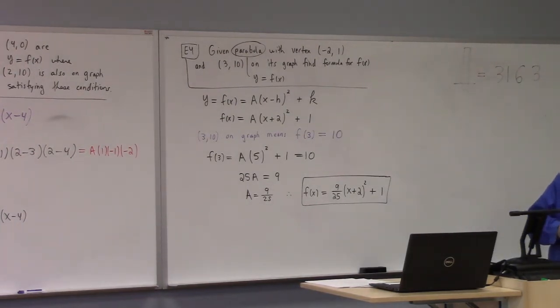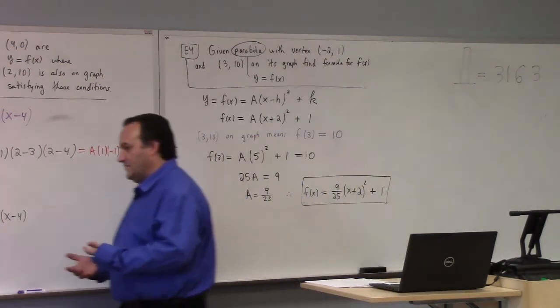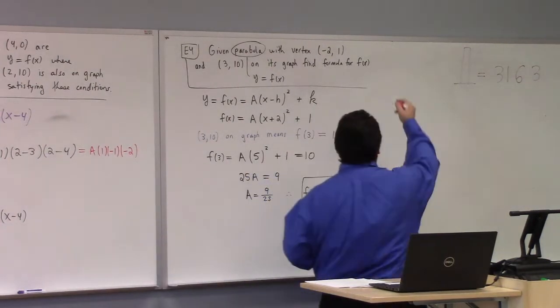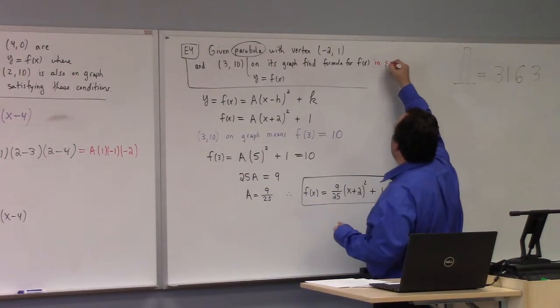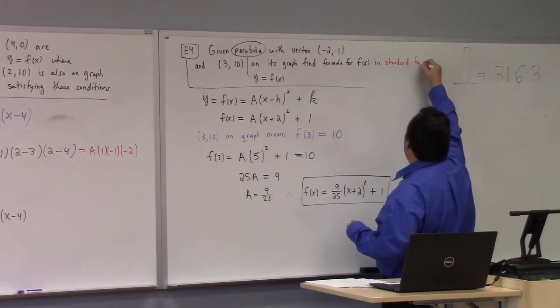Now, what if the instructions didn't just say find a formula? What if the instructions said find the formula in standard form? Would this be the answer? No, because this is not in standard form, right? This is in vertex form. What would standard form be? If I add the words "in standard form" here, that changes the problem a little bit.